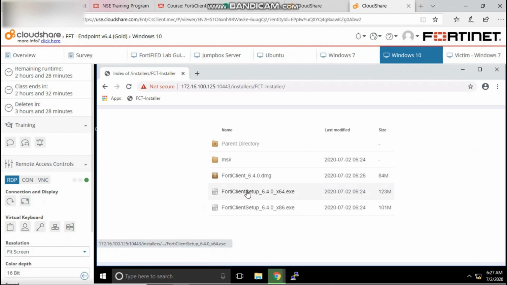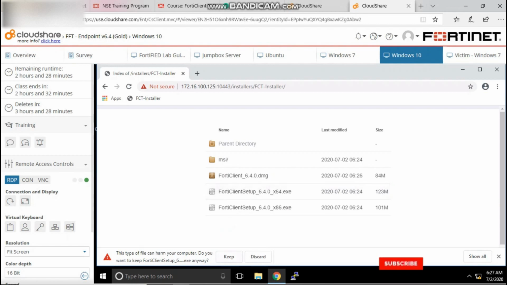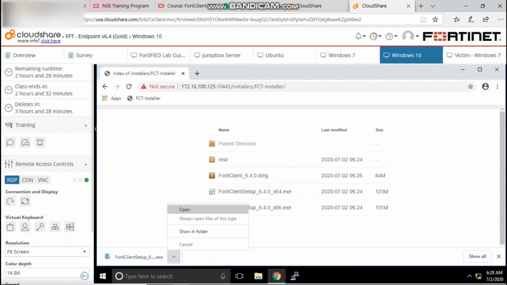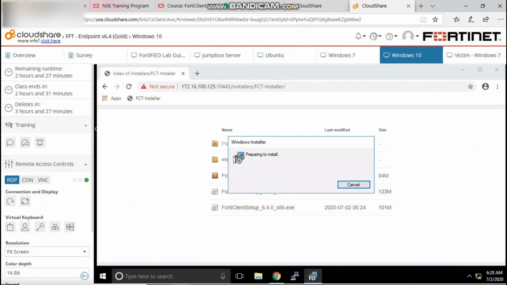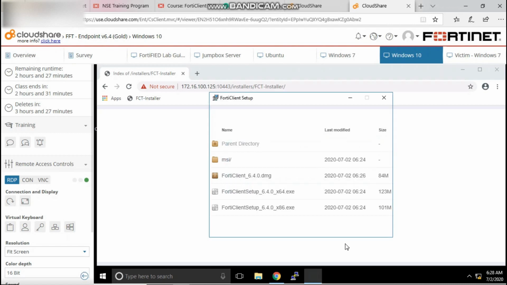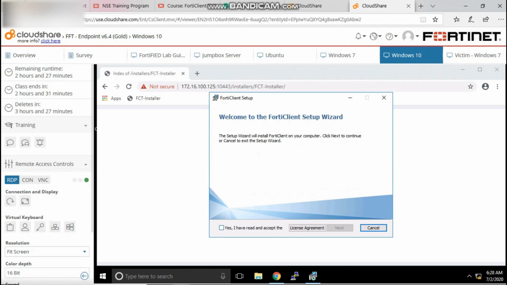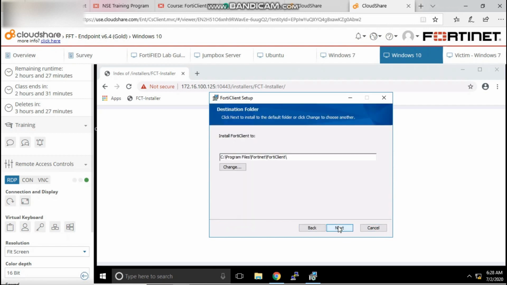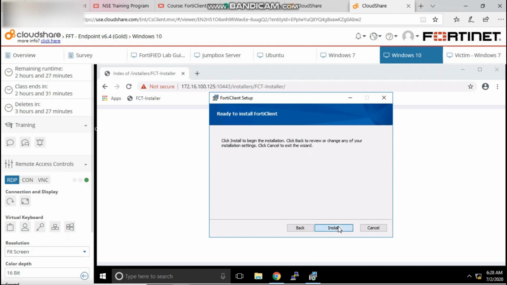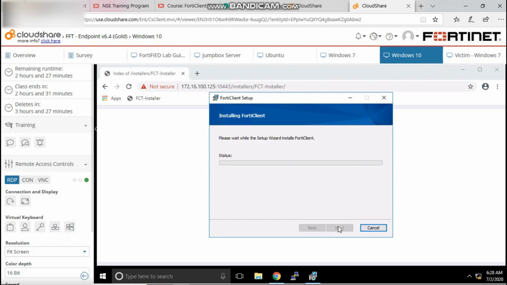Note that this machine has been recently joined to the domain, and it just requires further steps to meet the company's compliance policy, and that's why we are installing the FortiClient agent on Windows 10 automatically. We are importing the FortiClient agent from the EMS instead of going to download it from the cloud. After installing it, it's going to automatically register with the FortiClient EMS server on this machine. So let's wait for the installation to complete and see the outcome.